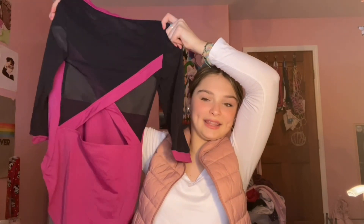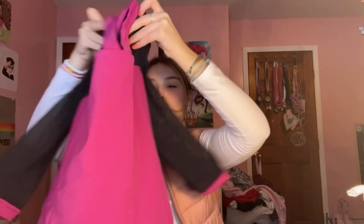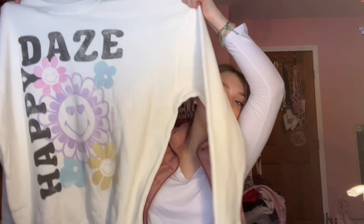Next is actually a leotard for dance, and it is so much cuter in person than it was on screen. I love it — it's gorgeous. I will totally wear this to dance all the time. Moving on are just a plain pair of plaid pajama pants — these are so cute and they might be a little bit big, but it's fine. These are also from Aerie, but not from Offline. And it's this adorable sweatshirt that says 'Happy Days.' The quality of it is also so nice — it's all fleece and warm on the inside. I can wear this outside, at the rink, anytime I'm cold. It's just a super nice, warm, cozy crew neck.